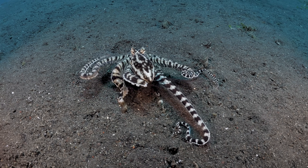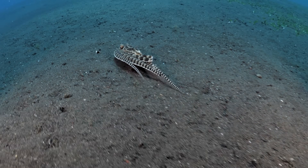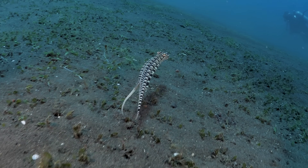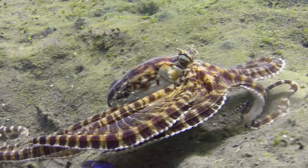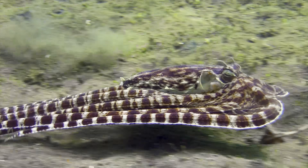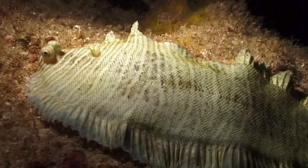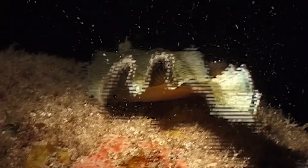It might not fool you, but it certainly fools its predators. When it transforms into a venomous jellyfish, the mimic will wave its tentacles the same way a jelly does as it propels itself upwards through the water. Here, we see a Mimic Octopus transforming into a banded sole before our very eyes. By holding its arms flush against its flattened body, the octopus can easily pass for this poisonous fish. When in sole mode, the octopus glides across the bottom, just like the fish, to fully sell its clever disguise.